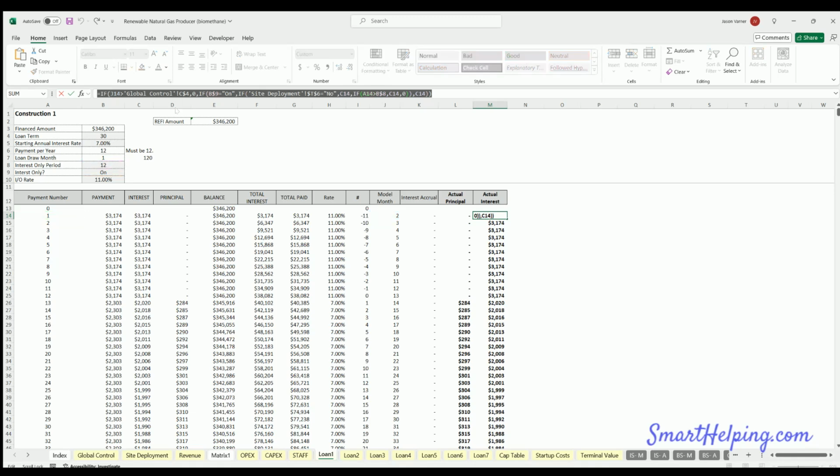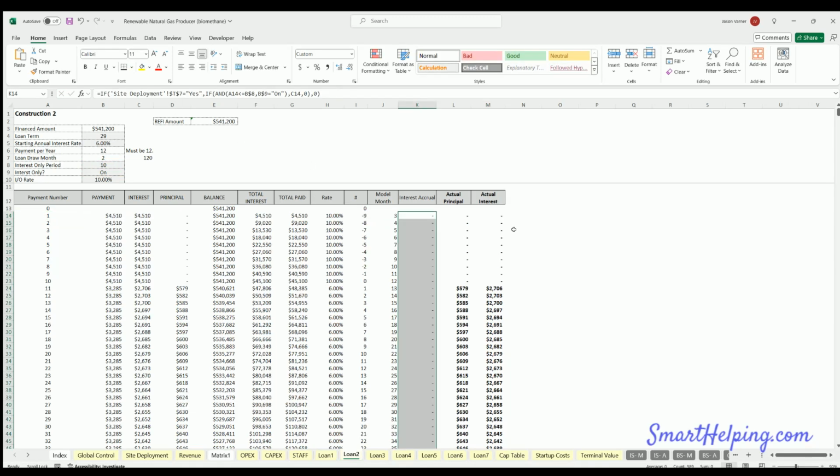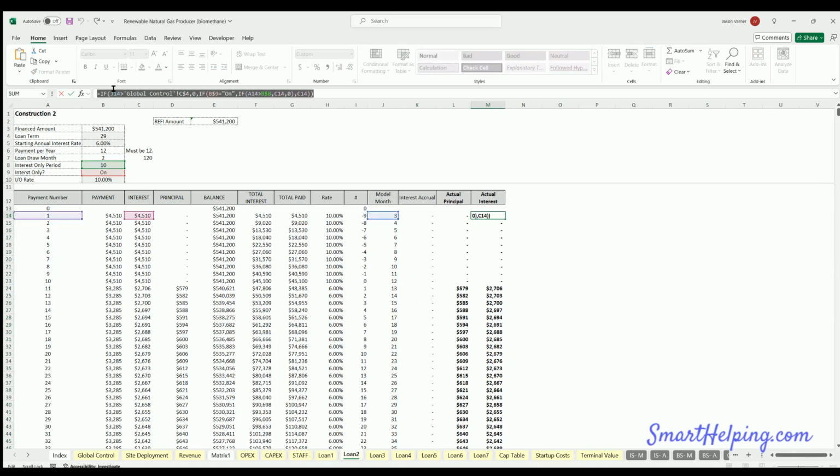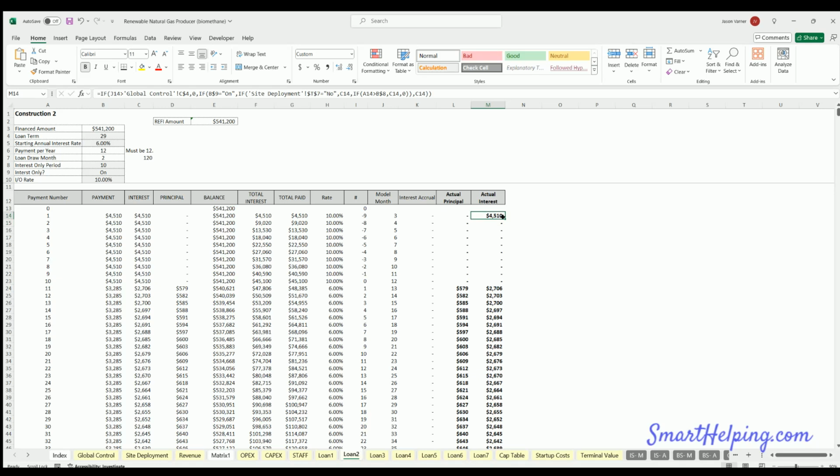So here, notice how it keeps all the references on the tab, and that's why it's not a great idea to have the tab name within a reference to a cell on the tab you're working on, or else I couldn't do this. So now the only change we did was this here. All the other positions are already correct because all the amortization schedules are the same. So this is just T7. And now we're paying that interest.